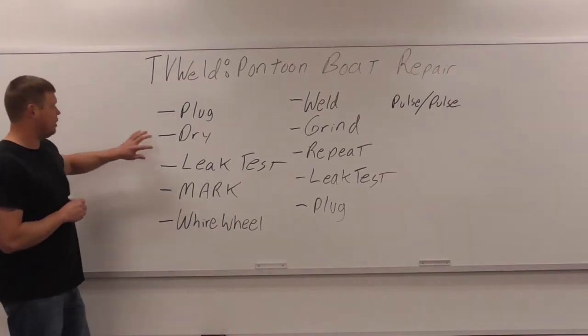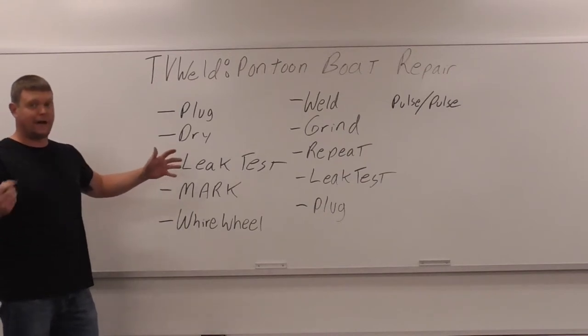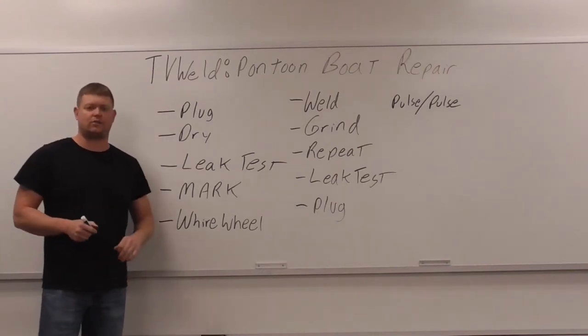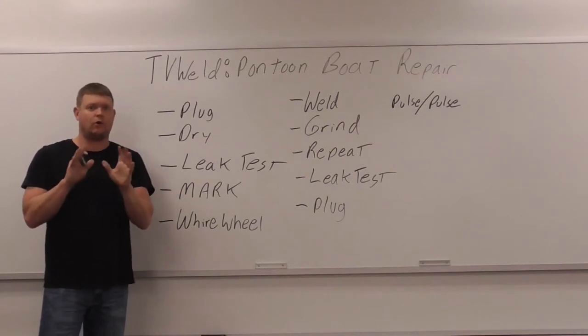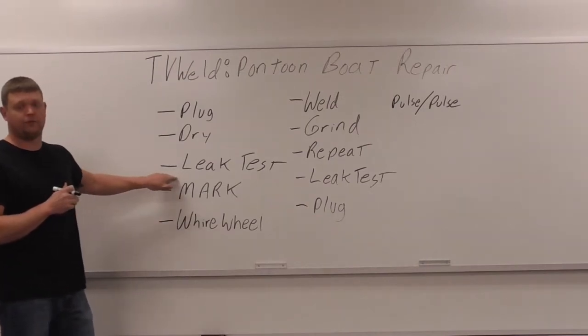So I'm going to dry it the best you can, and then you're going to hit it with a leak test. And the leak test can sometimes push water back out again, so you might have to repeat the dry after you do the leak test. So what you're going to do is go to the plug. You're going to take a compressed air source, put a welding glove around it, pressurize it, don't over-pressurize it. Just get like 10, 15, 20 pounds per square inch in that thing to where you can see bubbles coming out of the crack to do the leak test, all right?